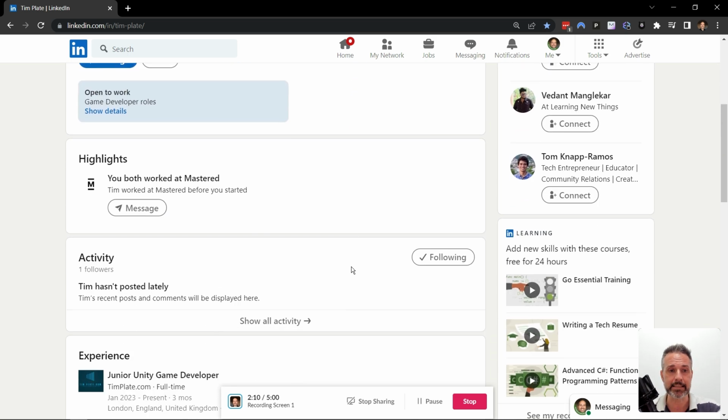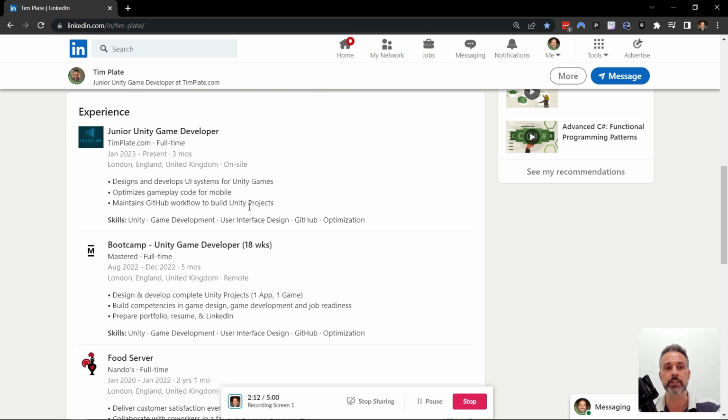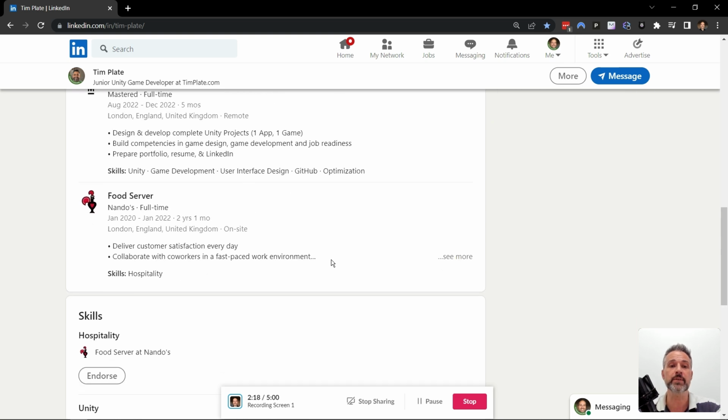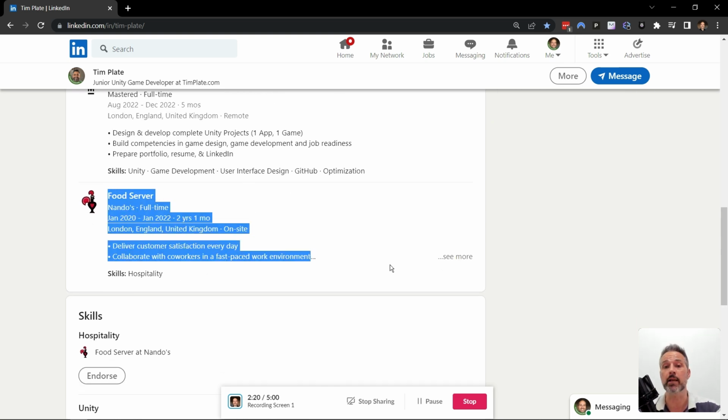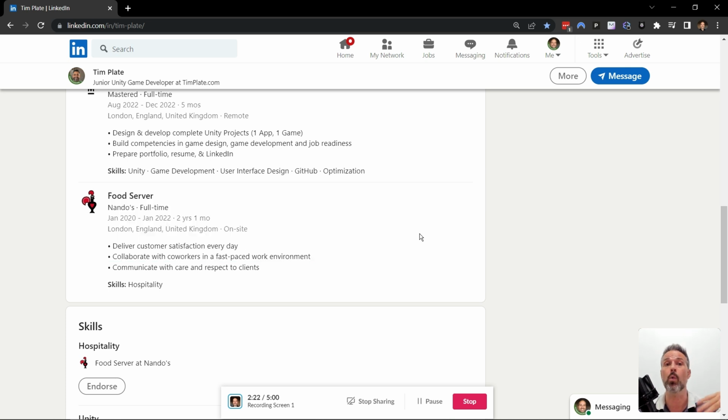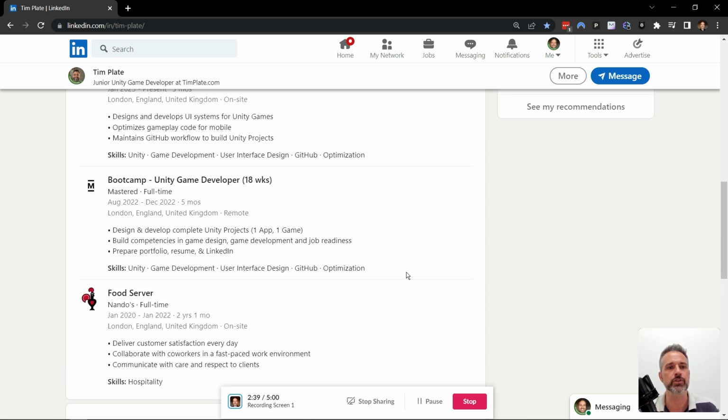Then second step is that in the experiences, at the beginning of your career, you may not have a lot of work experiences. If you have something that is not game related, like being a food server or whatever, I definitely think it's relevant to put it because it shows that you're employable. I'd suggest only to do it if you have 1 year or more of experience in it, because less than 12 months raises questions about why you didn't stay longer. So in this fictitious example, I did 2 years.